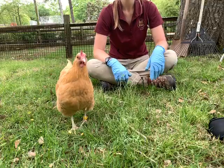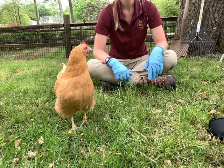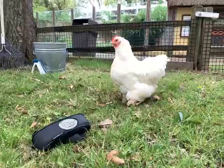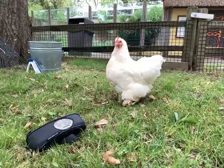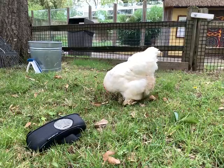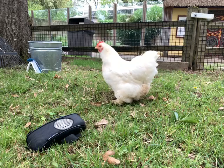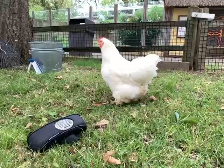There are around 500 different recognized breeds of chickens by the American Poultry Association, but we're pretty sure there are a whole lot more different kinds of chickens in the world. In fact, there are more chickens on the planet than there are humans. The chickens were one of the very first animals that were ever domesticated by humans, so they've been living in close proximity with us for about 8,000 years. Now, all chickens, all domestic chickens, like Bertha and Marie here, have the same great-great-great-great-great-great-great-great-great-grandparents. They're the Asian jungle fowl.